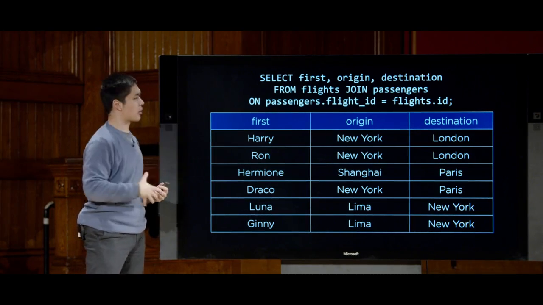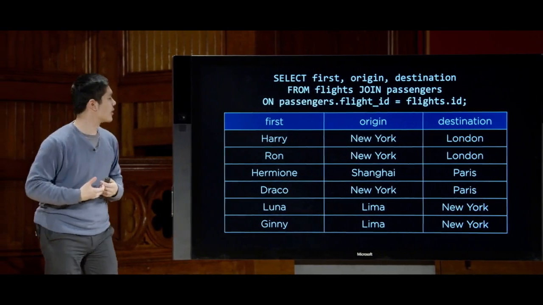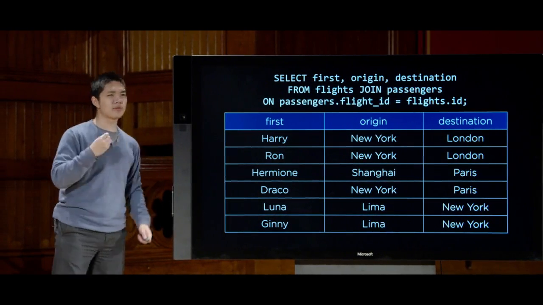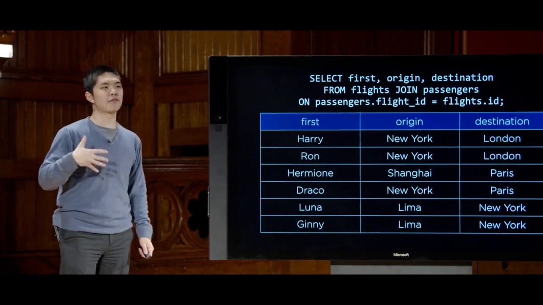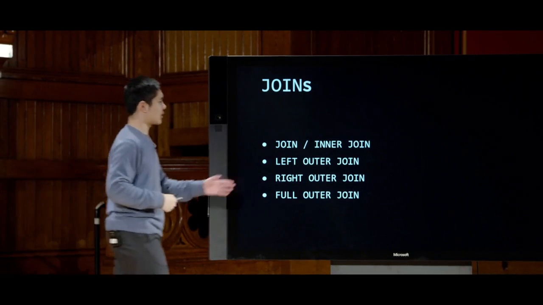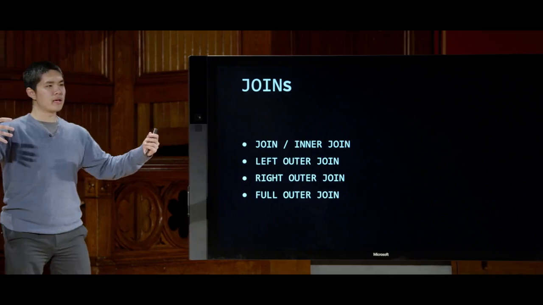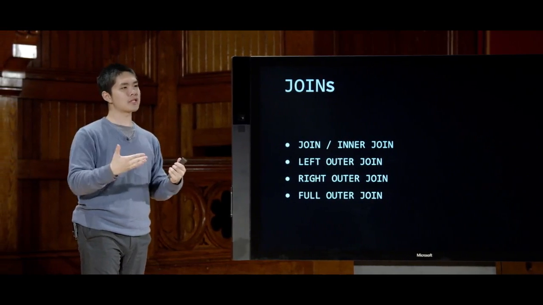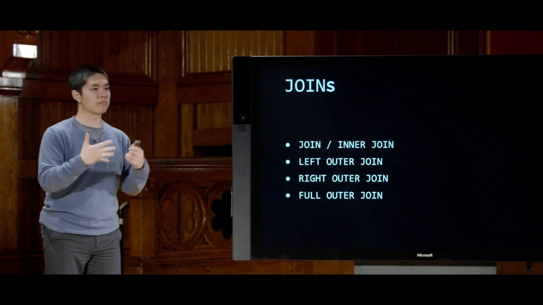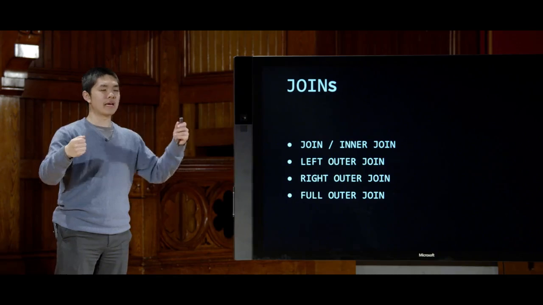But by using a join query, I've been able to take data from two separate tables and join them back together. And there are a number of different types of join queries that I can run. What we saw here was just the default join, which is otherwise known as an inner join, where effectively an inner join will take the two tables, cross-compare them based on the condition that I've specified, and only return back to me the results where there's a match on both sides, where we match a passenger's flight ID with an ID in the flights table.